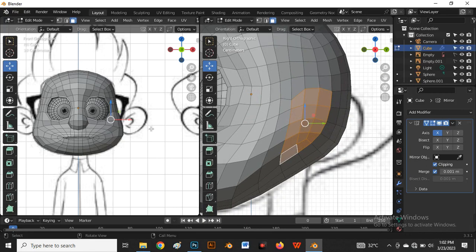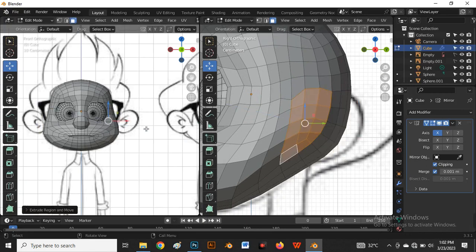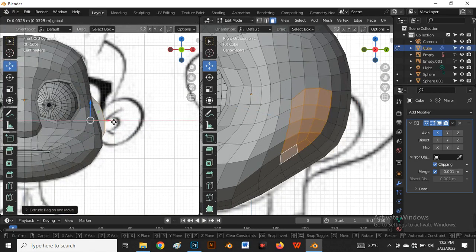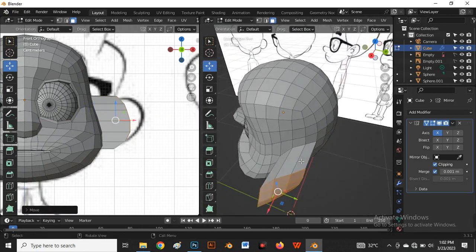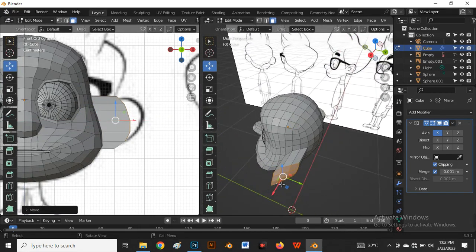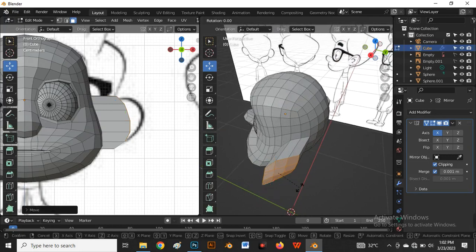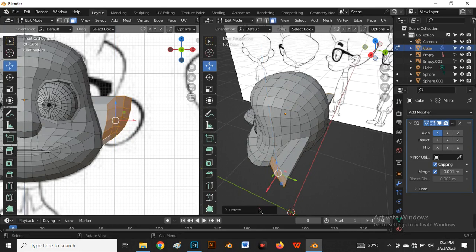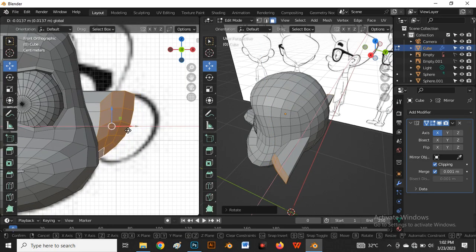So select all this region and say E to extrude, right click to release, and let's just move like this and say arrow and Z, and let's push inwards.